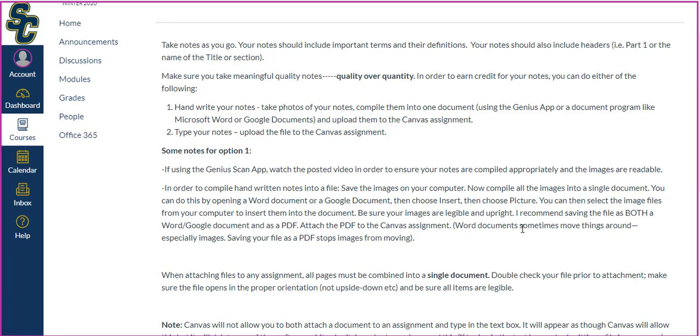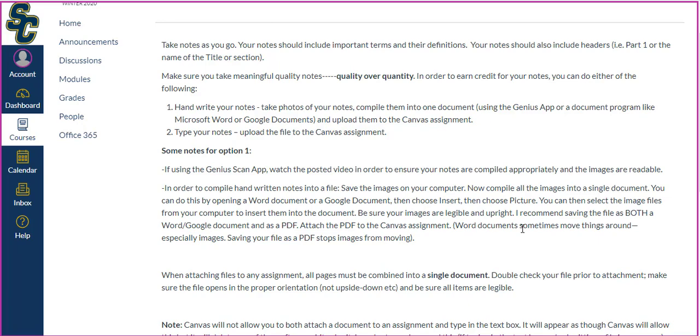Take photos of those notes and compile them into one single document. A key to turning in things in this course is that each assignment needs to be one single document. That needs to be a Word document or a PDF document. So no images and no multiple documents submitted. So it's important that you take your notes, take photocopies of each page of them, keep them in order, make sure they're compiled into one document, and then you can upload it as one document to Canvas.